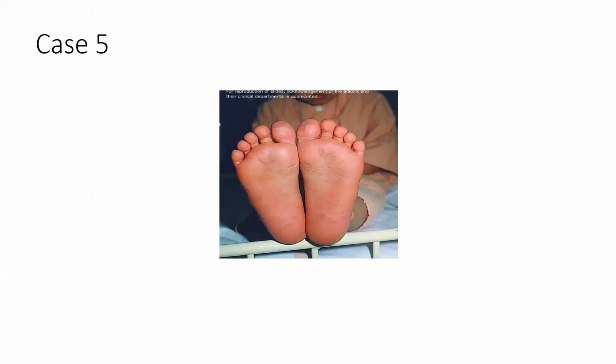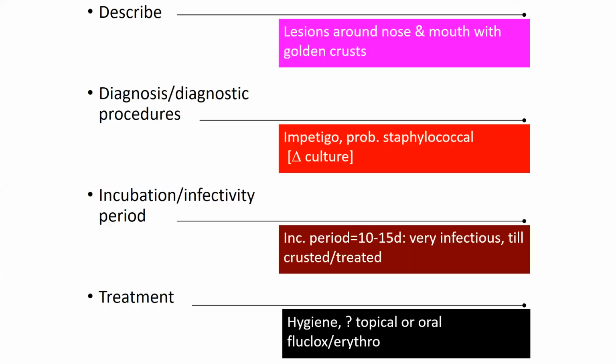Just a question here, and just going to make a comment. If you're going to give Fluclox, and as Karen says, kids don't like it, you can give it with food, but you have to double the dose you were going to give. In adults it's Fluclox 1,000 milligrams TDS with food. I tell my doctors in training, nurses and practitioners in training, when I mentioned that to a group of GPs 2 years ago, they cheered, because trying to get people to take an antibiotic 4 times a day on an empty stomach is impossible, because the only time you remember to take it is when you put food in your mouth.